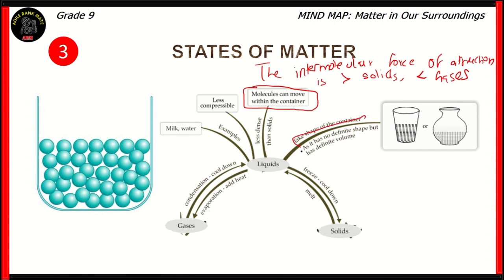And if we take water in, let's say, a beaker or a flat container, we can say that the liquid takes the shape of the container. For example, over here in the glass of water, the liquid is about this level and it has filled in the spaces, while if it were in a pot, it would still fill in the shape of the pot. And liquids do not have a definite shape, but they have a definite volume. Examples of liquids are milk, water, oil, etc.